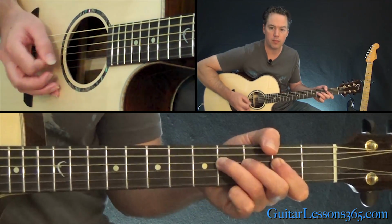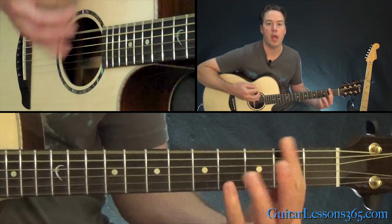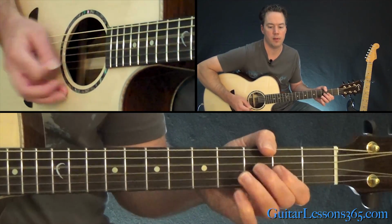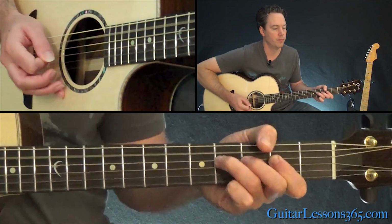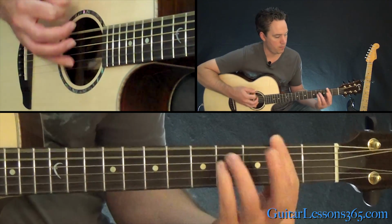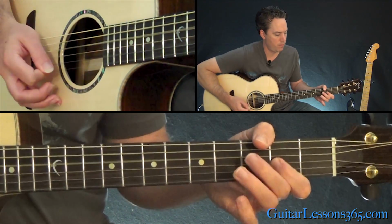So we have this so far, which is actually, you know, the verse of the song. So it starts with the A power chord, the E, F sharp minor, to the D. Start over. F sharp minor. All right, so that's the verse.